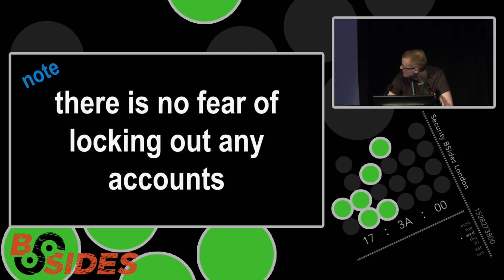Now, this is something that I think is interesting. When you brute force accounts, you can obviously lock things out. When you rip a Kerberos ticket back and you've got it on your desk, it's in a text file or whatever you've saved it as. So it's offline. You can spend as long as you like. You can take it home and spend a month trying to reverse it if you want.